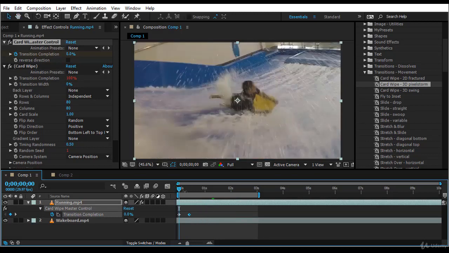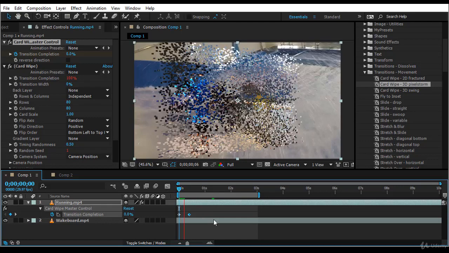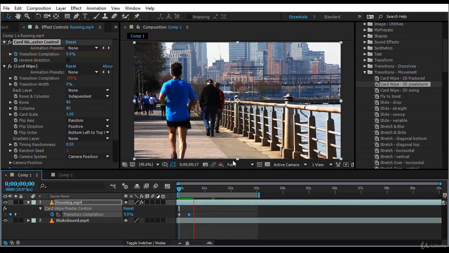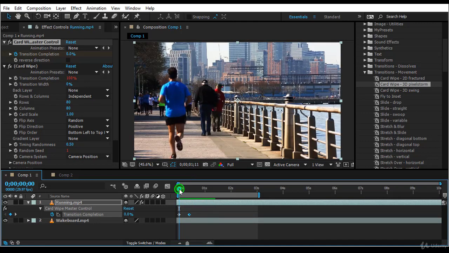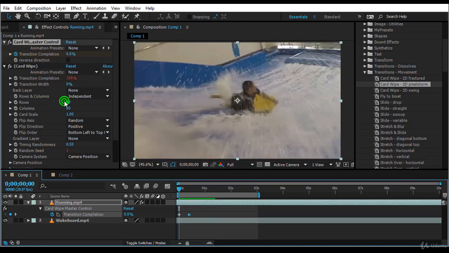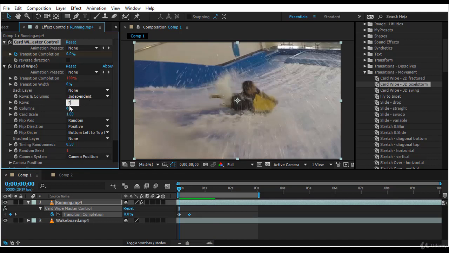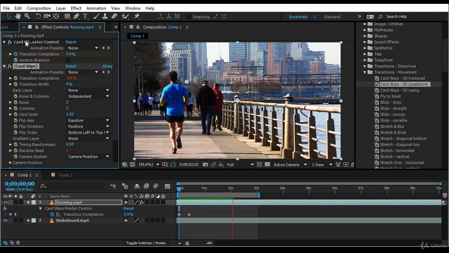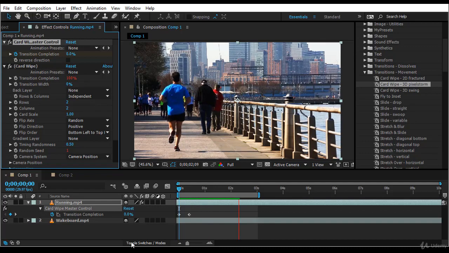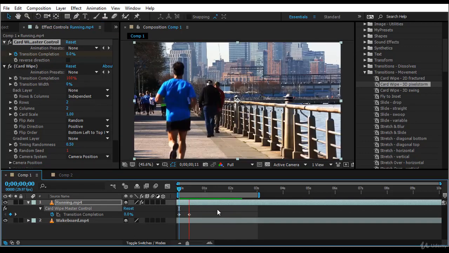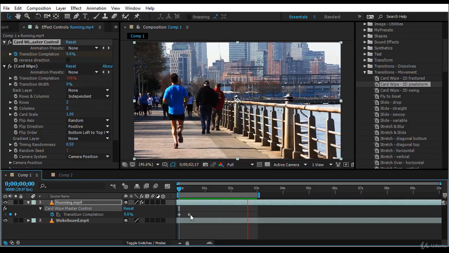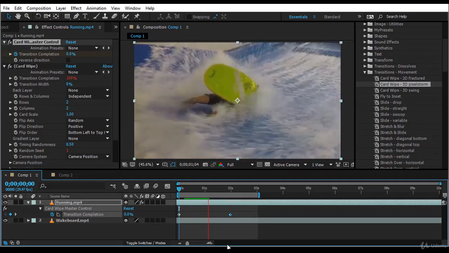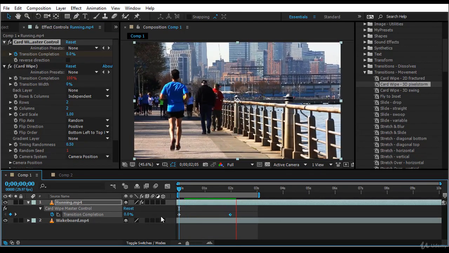I use it a lot. Come on. It's very nice. I like this one. Mainly, of course, it depends on the colors of the video. This one, the colors are a bit lost. Cool. Also, you can make it 2 and 2 and run it again. So we're playing with the card wipe. We did not touch the main one, that is the slider. So let's look at it now. And here you are. It's coming 2 by 2. It's too speedy. I'll put it back to 2 seconds for you to see it. 1, 2, 3, 4. Nice.